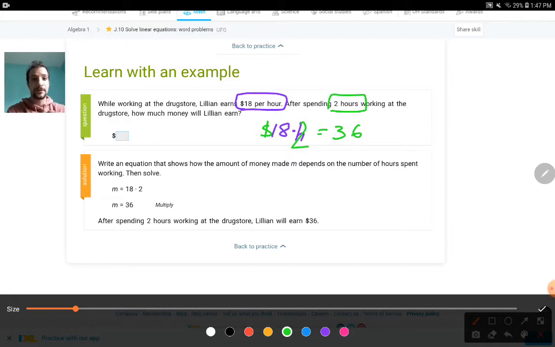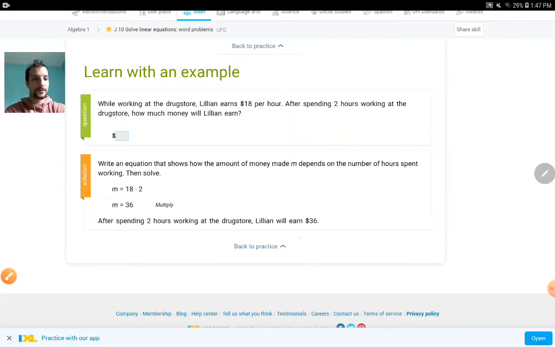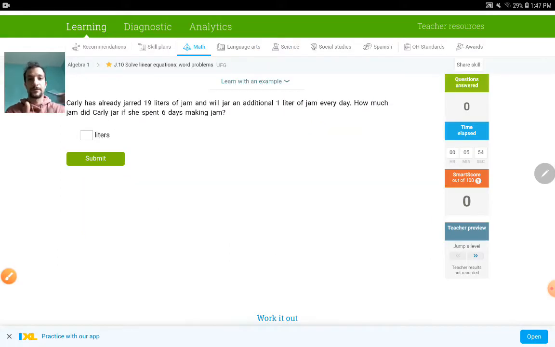That's one of the types of the questions. It is not the same as we have in here, but it tells us that we are dealing with variables, and then if we have the number of that variable, we just plug it in and then figure out the equation. That's why this example is useful. Okay, now back to practice. Let me just get rid of this pen and then get back to the practice.